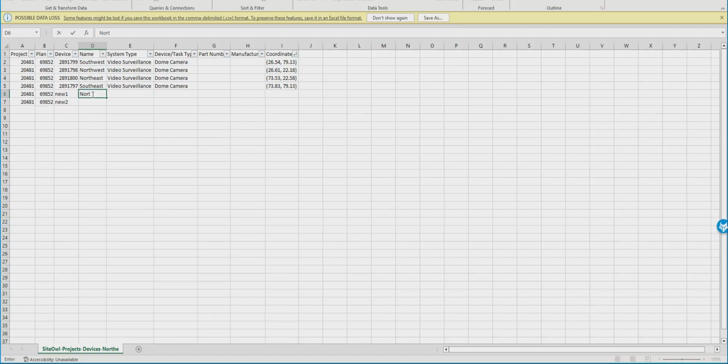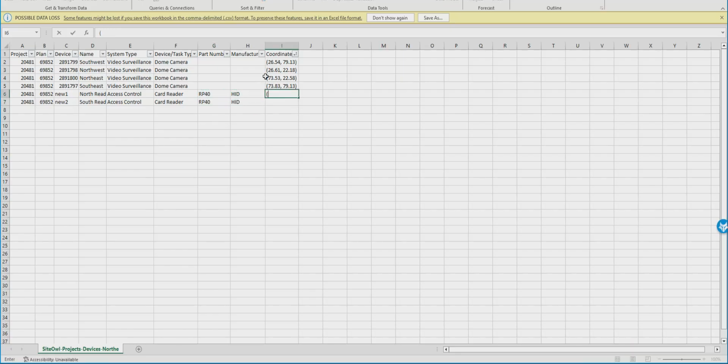And then I'll do 2 readers. I'll do a north reader and a south reader so we can kind of compare and contrast the difference between the two. And then for this, I'll do access control because I'm putting down a reader for both. We'll do access control, and then we'll do a card reader. And then I'll also put in a part number. So let's do RP40, and then we'll do HID. Copy those both over. And then here's where we can put in our coordinates.